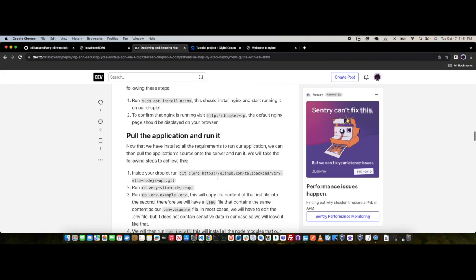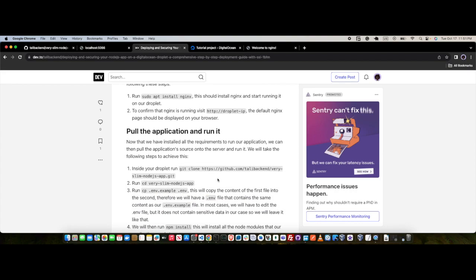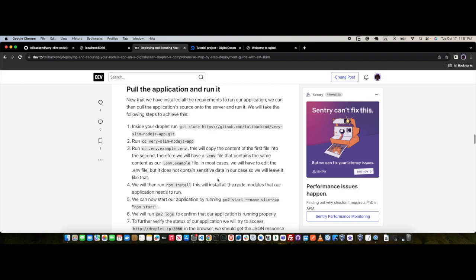The next step is to pull our application and run it inside our droplet. Remember, we've been able to pull our application and run it on our local development environment, but now we want to run it inside our DigitalOcean droplet. We've done all the steps we need before this point. We've provisioned the server, we've updated the system software, we've installed Node, which is required to run our application. We've also installed Nginx, which is required for some domain related stuff that we are going to get to later. So now we can move to the next step.